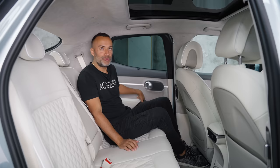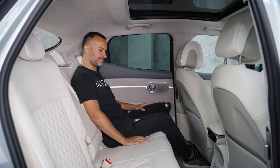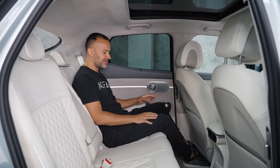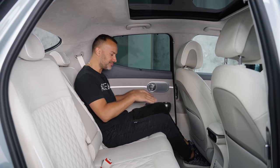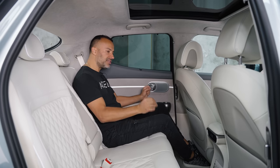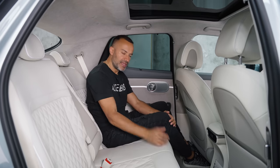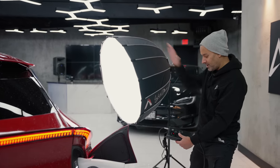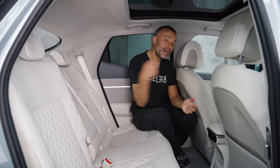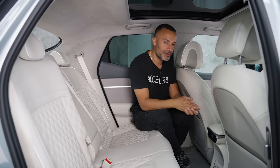Flat floor, cool suede headliner — this is really nice. One issue: with electric vehicles you sometimes can't put your feet underneath easily. Even with my seat at normal height I'm having a tough time sliding my toes under the front seat. Anyone lower than me is going to have a problem. There's lots of ambient lighting and really good quality Bang & Olufsen — 17 speakers standard. It also has V2L, so like the EV6 and Ioniq 5, you can plug something in underneath and charge a laptop or other devices. It works like an outlet at home from the car.